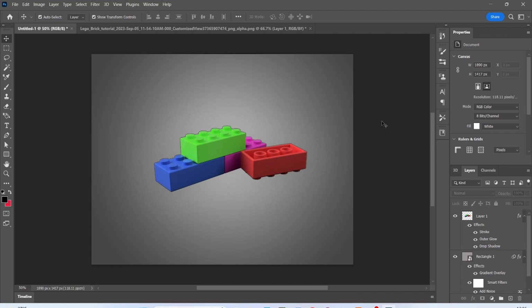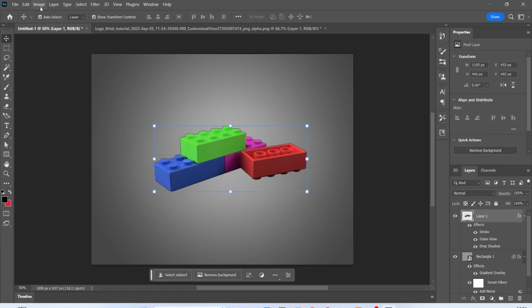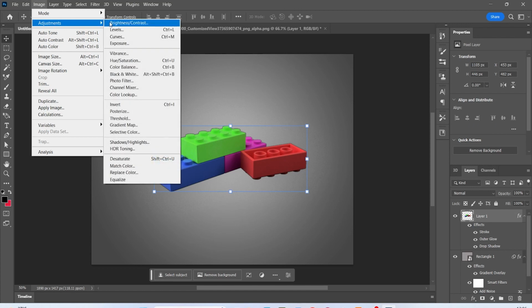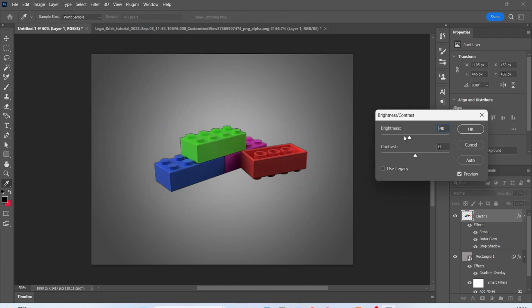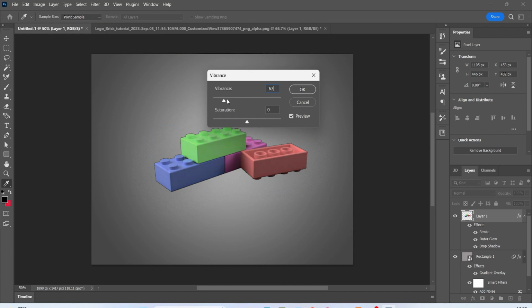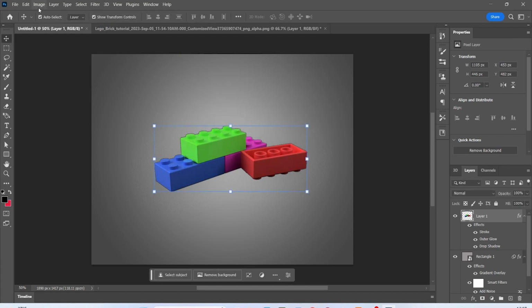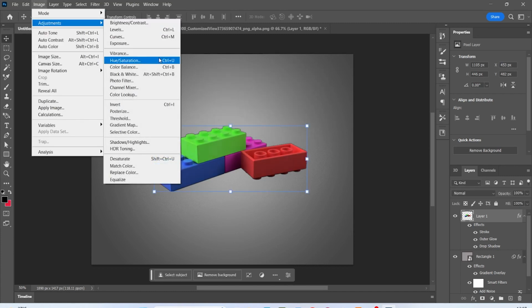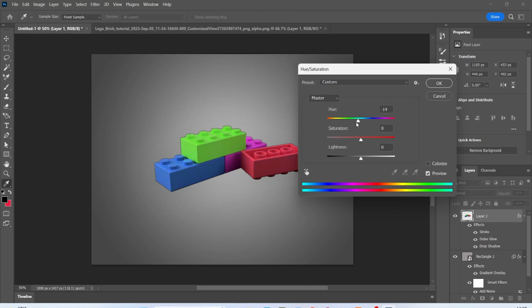So that, we can move that however we want, is how to model, render in Fusion, and then just take your model and present it inside of Photoshop. Feel free as well, you can click on it and go to Image and Adjustment, play around with things like the brightness if you wish to, or you might choose to go to adjustments and do all sorts depending on what you want to do. It depends how good you are at Photoshop, but you don't need to do anything super complicated. You can even change the colours in here if you wish to.